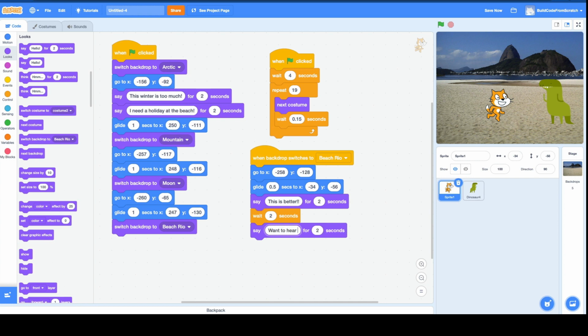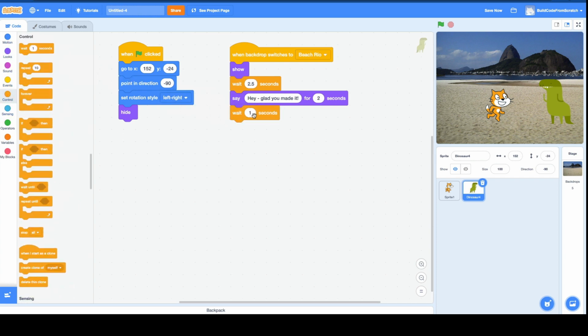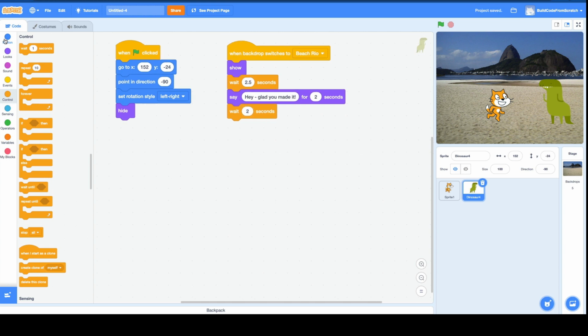I'm going to have cat say want to hear a joke. And the dinosaur, I'm going to have the dinosaur wait for 2 seconds while the cat's talking. And then say sure.